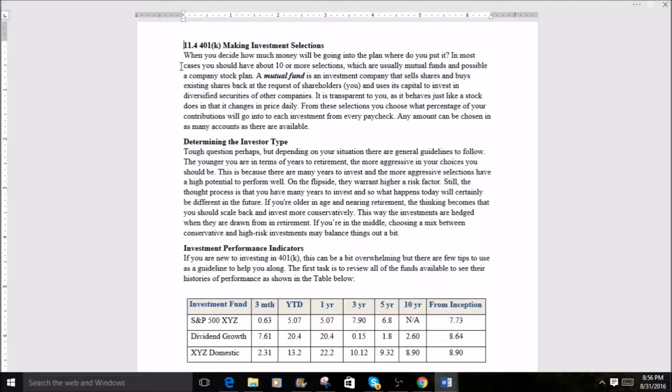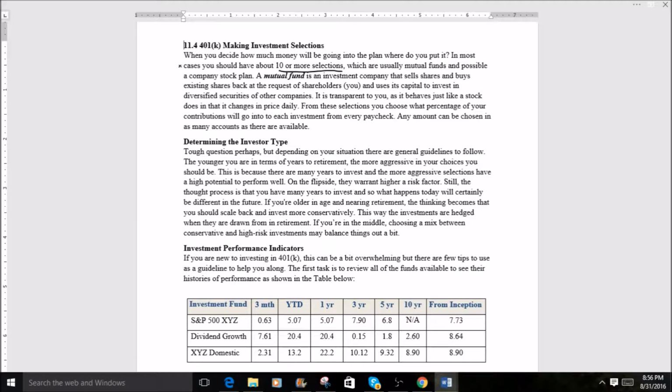So when it comes to investing, a good idea is to have your money in about 10 or more selections. Now, this doesn't mean in your 401k you have to necessarily do that, especially when you don't have a lot of money in there. But on the whole, if you have a portfolio of your own money outside of your 401k, you want to get that amount of selections, because that allows you to diversify. And if you've seen the other videos, we've mentioned diversification more than once. It's very important to spread your money out, so while some are doing good, some are doing bad, you can kind of stay in the middle.